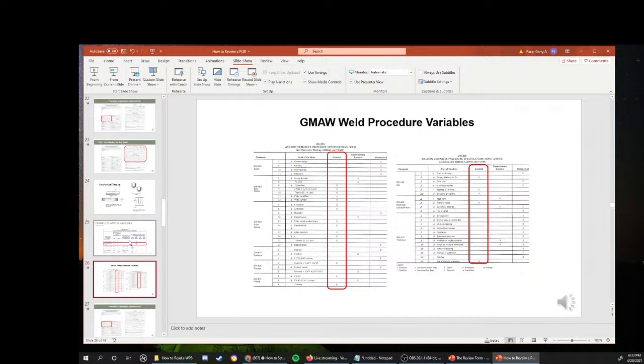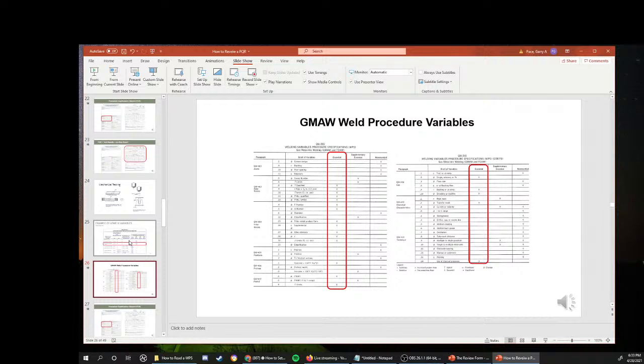And this is what the essential variable tables look like for ASME Section 9. So here's what your essential variables would look like. If you're reviewing a PQR, you just go down and make sure that they've addressed all these essential variables. Anything that's got a box, they have to have addressed on that PQR.